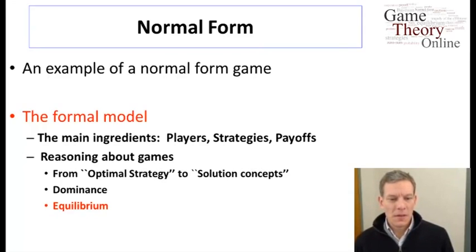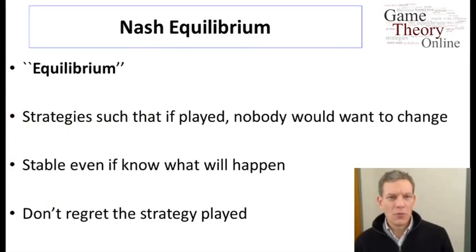So the main concept that is used in game theory in terms of equilibrium is known as Nash equilibrium. And the idea behind the concept is basically that it's a set of strategies or actions by the players such that if each player correctly predicted what other players were going to do, then they would not want to change their action. So they're choosing the best possible action that they can in response to what the other players are doing.